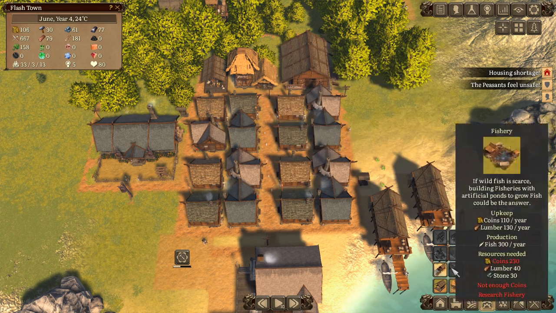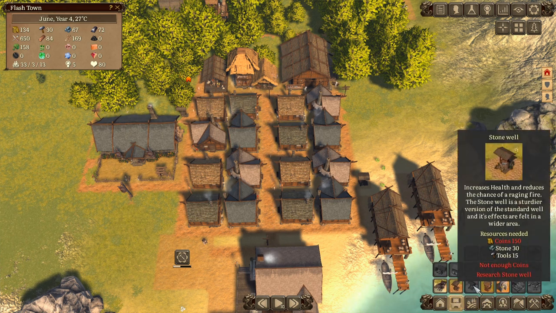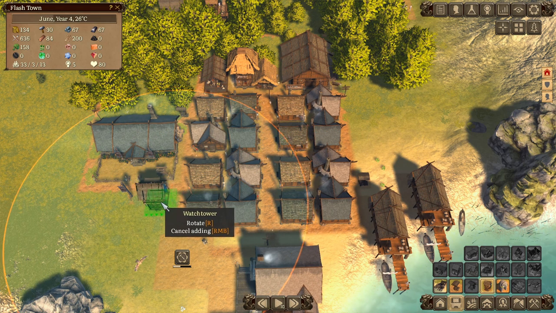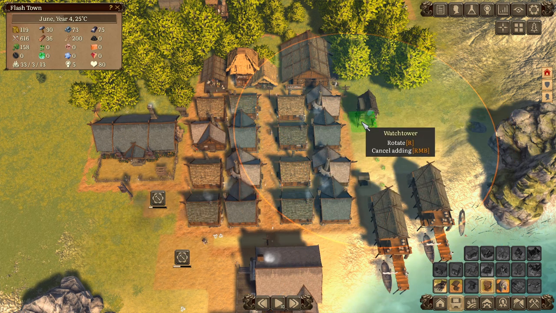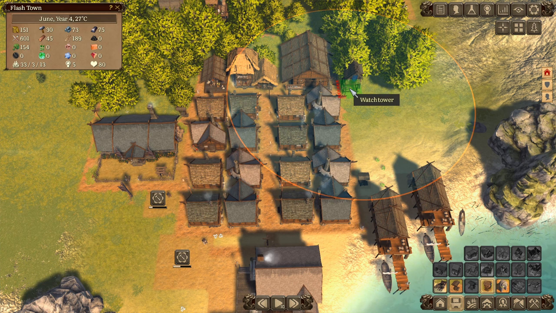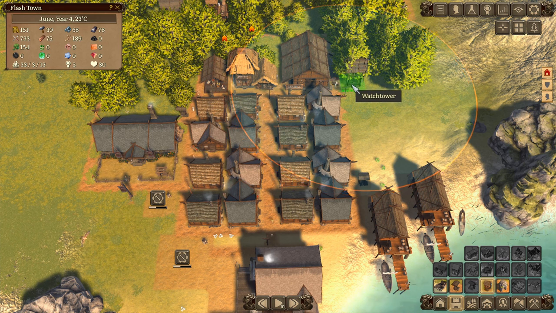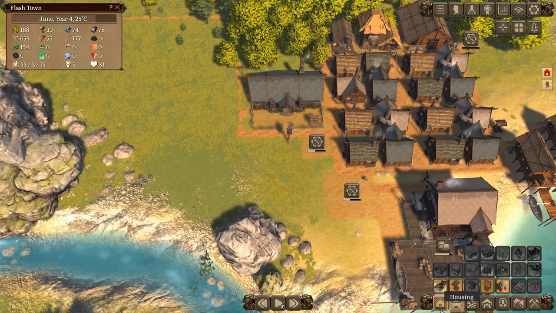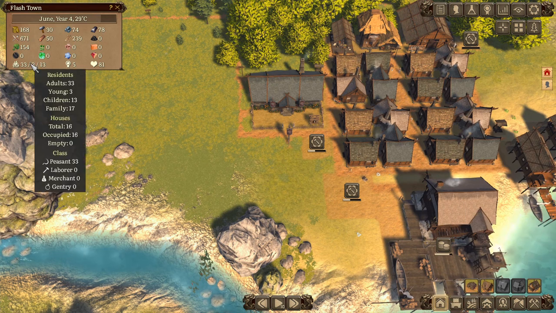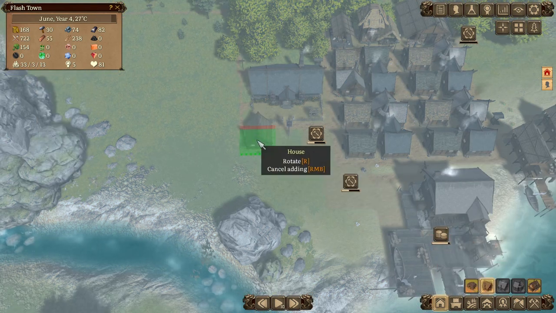Housing shortage, peasants feel safe. So to make the peasantry feel a bit more safe, we're going to stick a watchtower kind of there, and I'm going to put one over kind of here. There, okay. We have a housing shortage. Fantastic. How many houses are we short of? We've got 16, we've got 70, we need more houses, so let's get some more houses on the go.